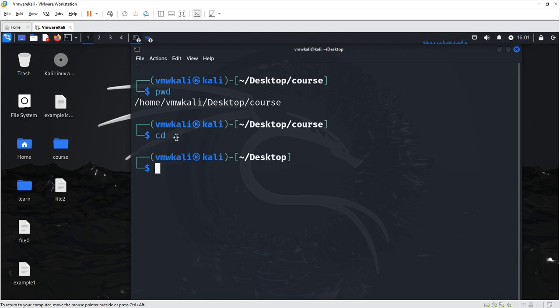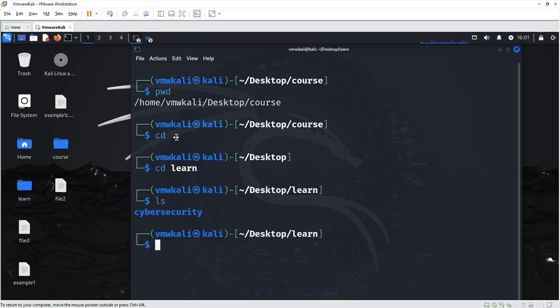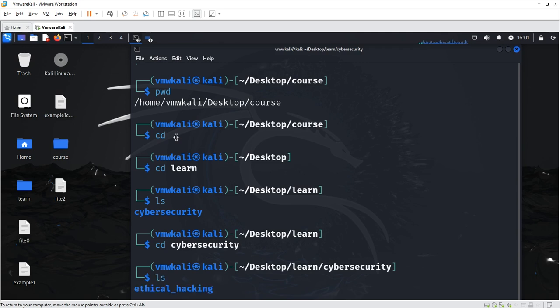Then I need to go into len directory. From there, I need to go into the cybersecurity directory, then ls again. I need to now finally move into the ethical hacking directory.